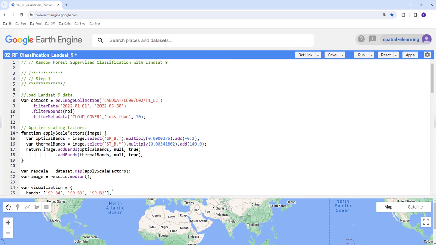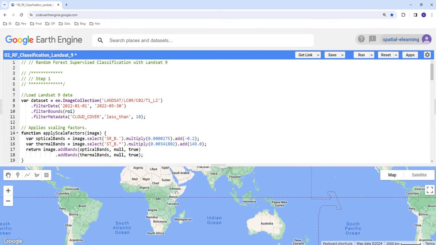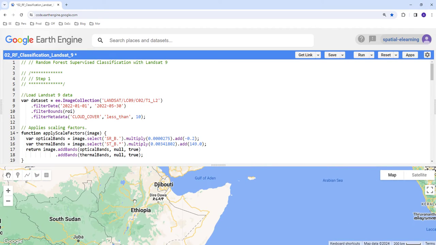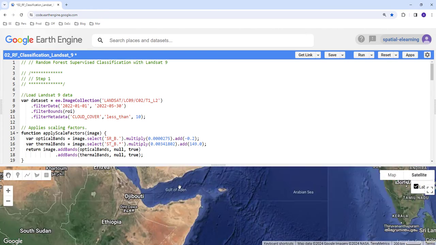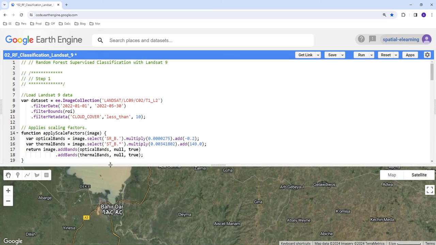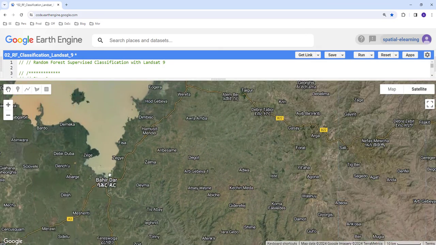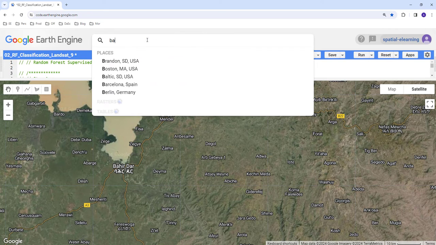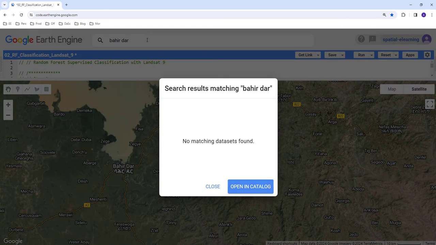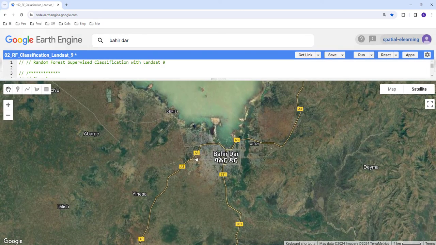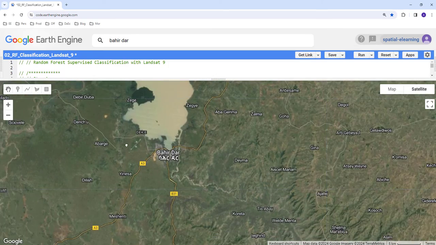So today we're gonna create our study region here. For example, let's go here in East Africa, the source of the Blue Nile around Lake Tana. You can search Bahir Dar if you want. That way you're gonna have some similar outcome.